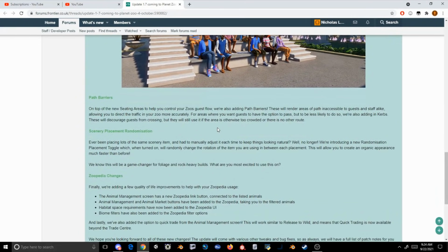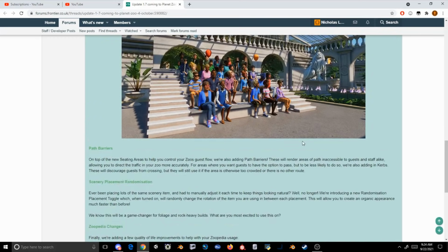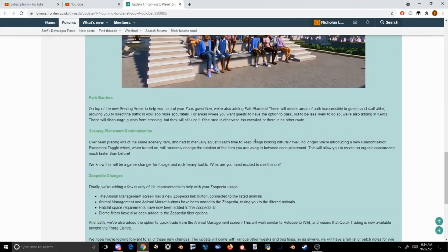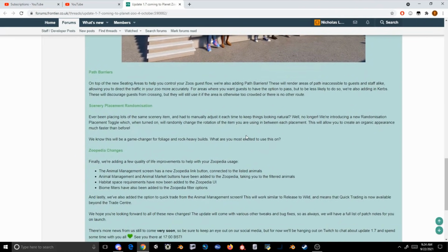The next thing is path barriers. So along with the seating areas, you're going to get path barriers, so you can basically make it so that paths aren't always able to be used in a certain way. So that's always exciting. But the big thing, I think, again, they keep burying this stuff. They're adding curbs as a feature, which is awesome. So I am very excited about that. So that'll be cool.